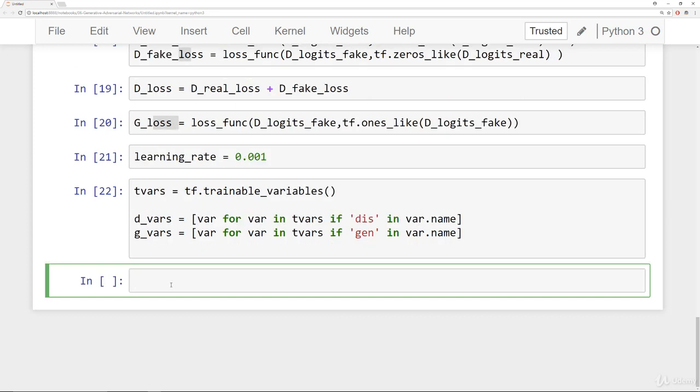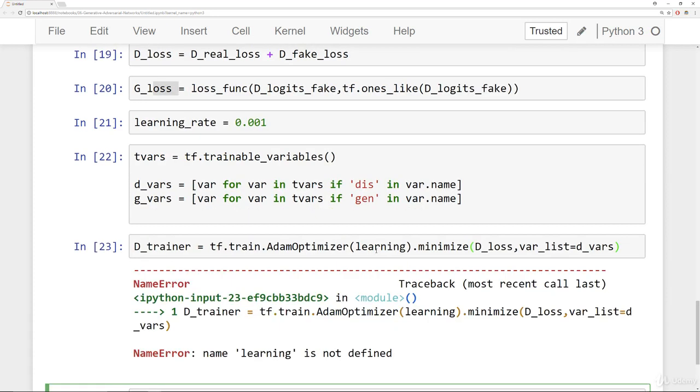So now that we have that, we can go ahead and create our two optimizers. We'll say dtrainer is equal to tf.train, and we'll use an Adam optimizer here, use the learning rate, and then we'll just call the minimize function. So we want to minimize the discriminator loss, and the variable list that we're going to pass in is only the discriminator variables.